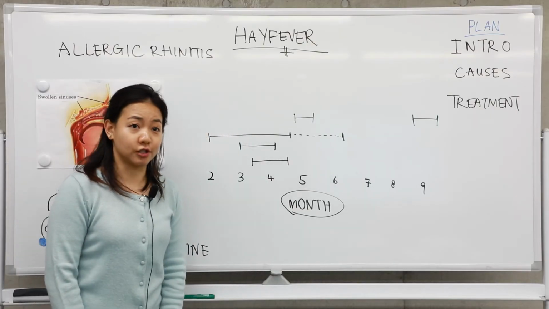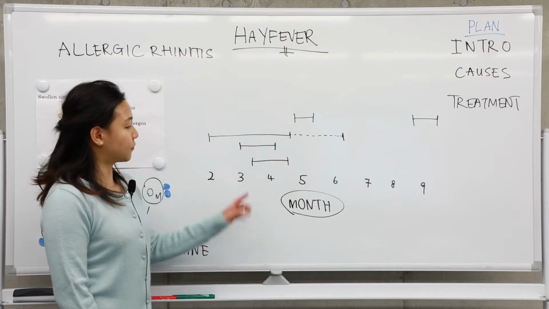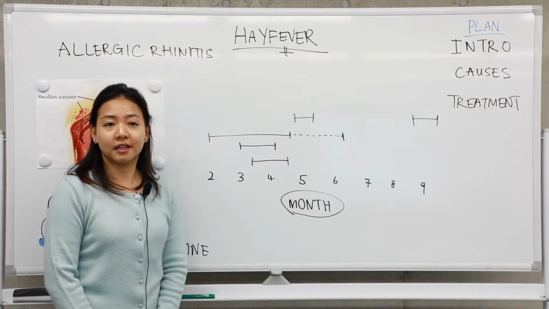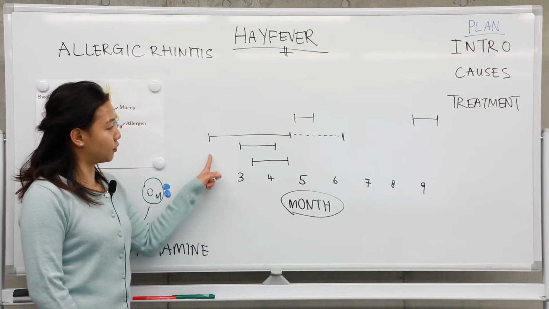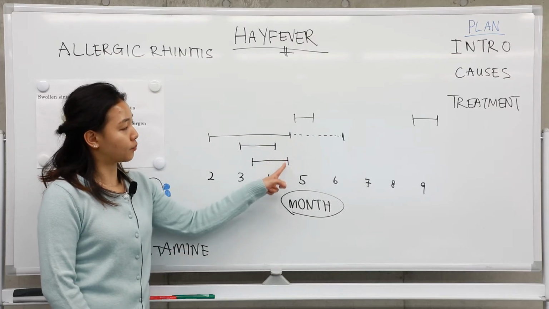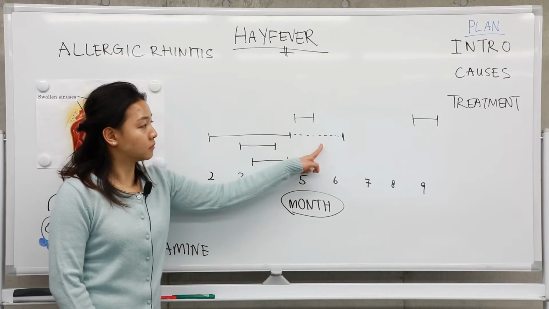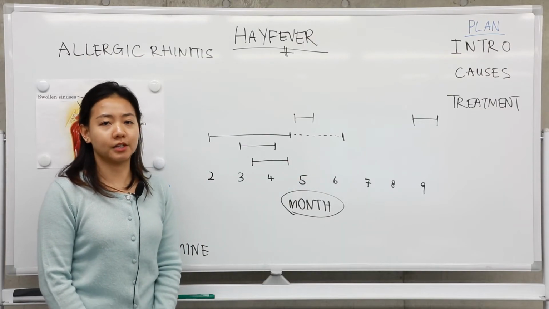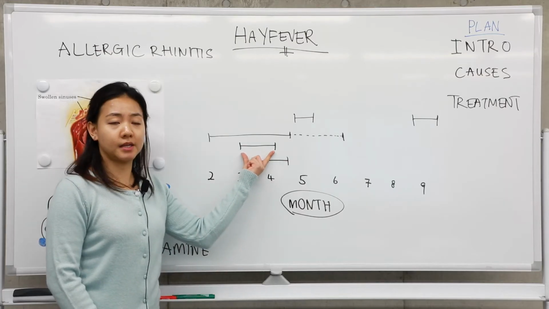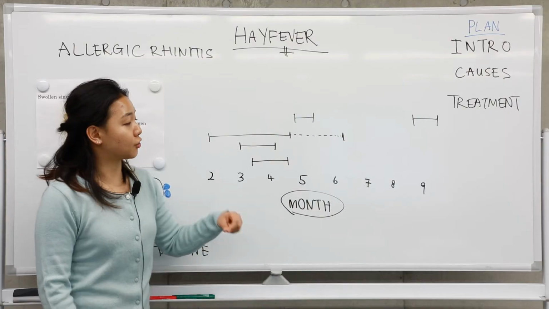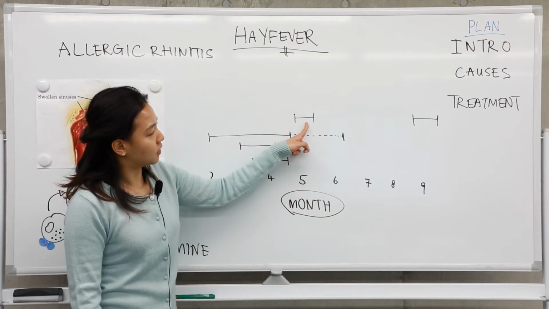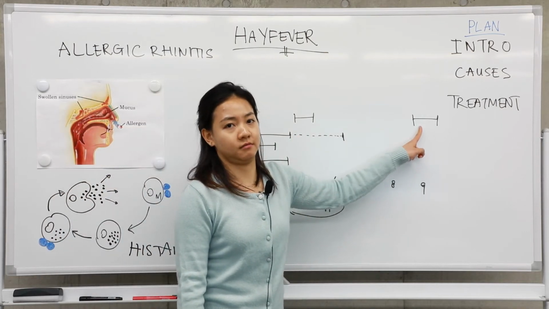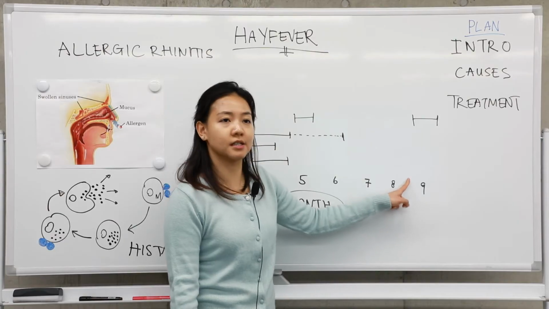The Japanese alder, or hannoki, peaks from mid-March to mid-April. The Japanese cedar is at its highest from the beginning of February all the way until the end of April, and remains quite high until June. Pollen from the cypress family trees is commonly found and remains high between March and April, and grass pollen is found early on in summer and also near the end of summer into the autumn season in September.